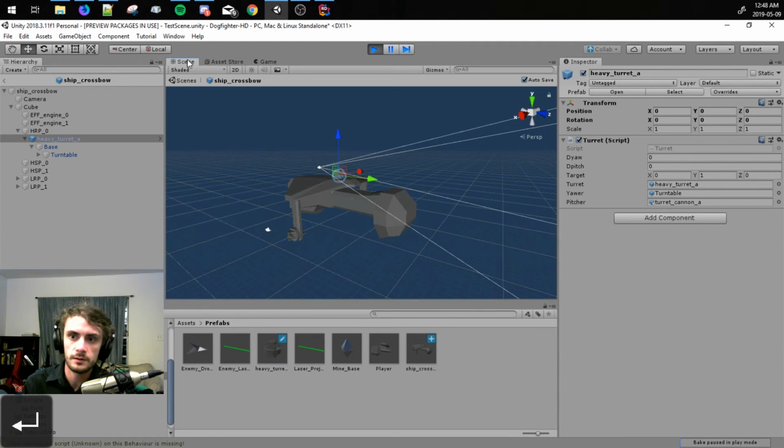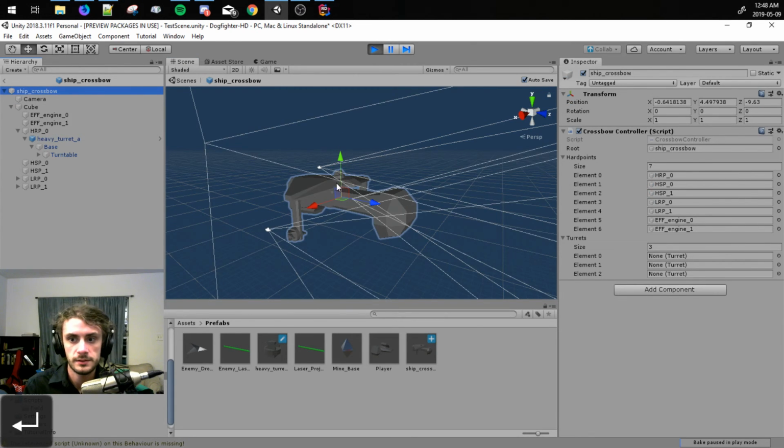I don't know what this initial hump that's going over is. Still nothing.